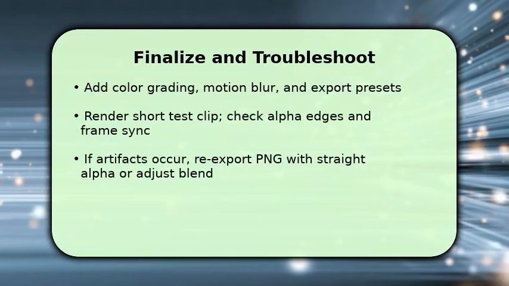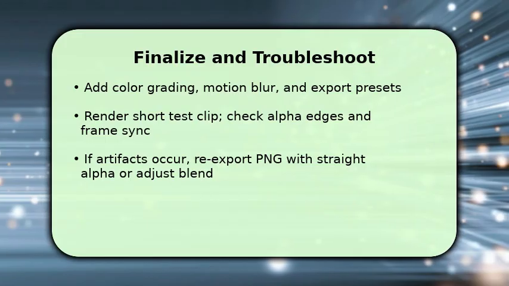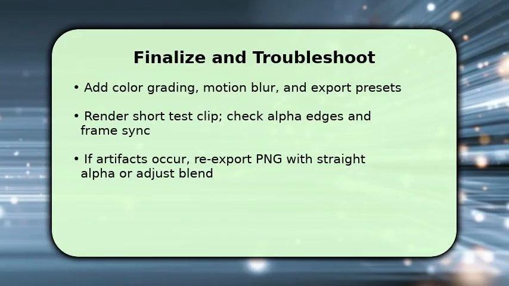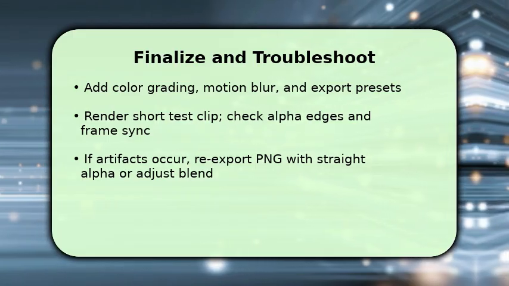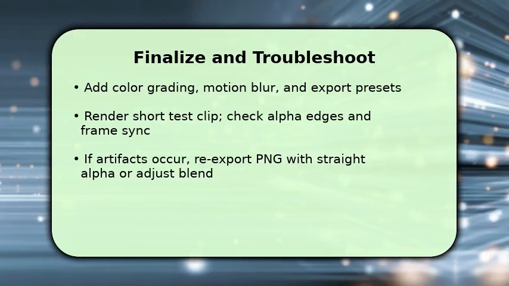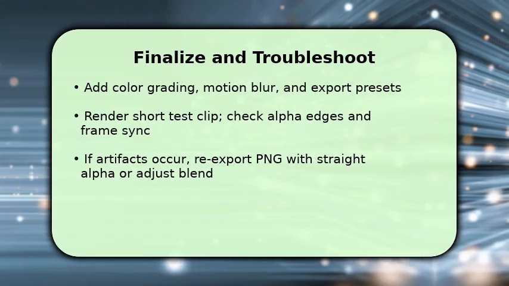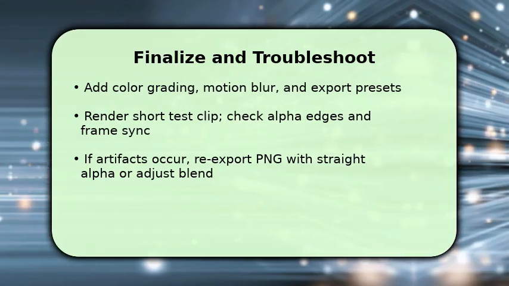Finish by grading and exporting to preserve the overlay look. Add a gentle vignette or color grade to blend foreground and overlay. Enable motion blur if the app supports it for realism. Export a short test clip at target bitrate and codec to verify alpha edges, color shifts, and sync.